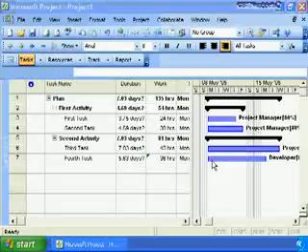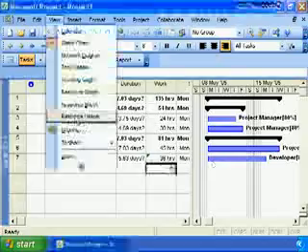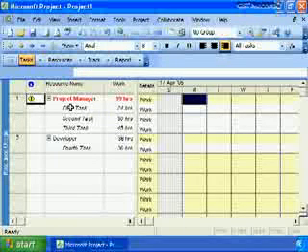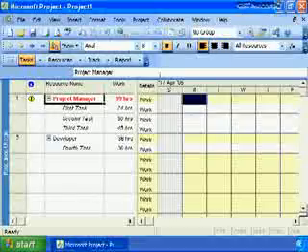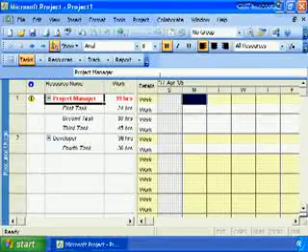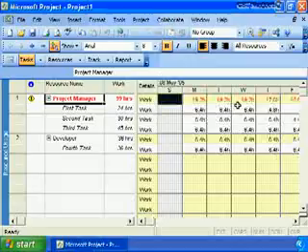And in fact, if we were to go back to our view and do a view on resource usage, another view as defined by Microsoft Project, we look at the resource usage and have a look at our project manager. We're seeing we have a very overworked project manager. We're not very happy. We're working 19.2 hours every day. That's certainly not a position we want to be in, and that's again because Microsoft Project does not by default reschedule tasks as we're entering information.